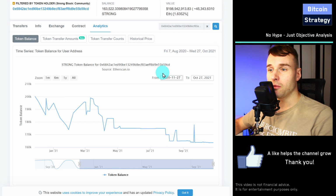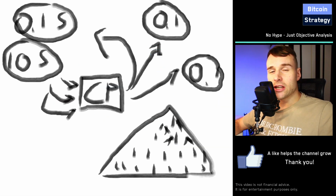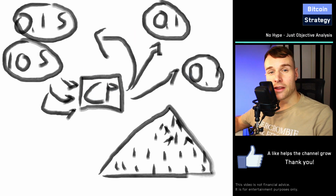This is now a time frame of a little bit under a year, and we went down by, say, 15 to 20%. And one thing that also differentiates the project from others is that there are ways to keep the system alive for quite a while. For example, StrongBlock had a halvening, so the reward that gets paid out to existing holders had been cut in half. And it's very likely that once the growth slows down, there will be again halvenings. And so when the inflow of new money slows down, you can also slow down the payout simply by creating another halvening or two.